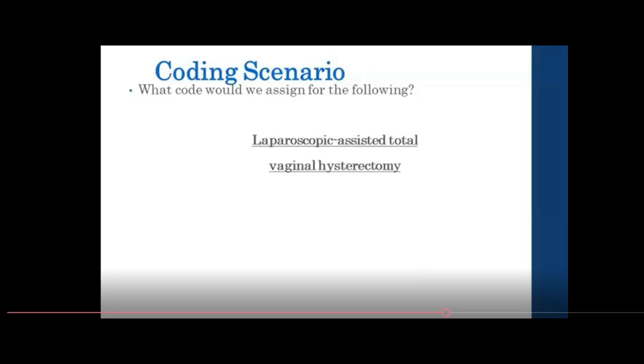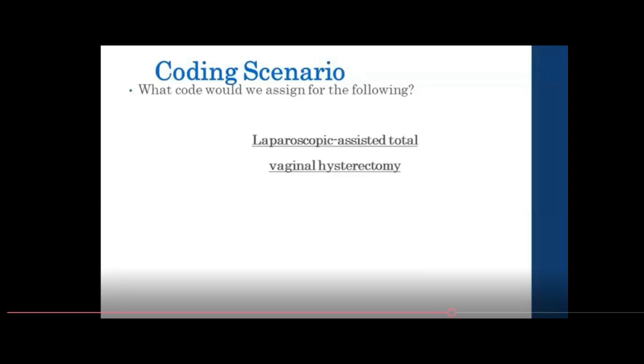But with this scenario, a total one is also cutting out the cervix, which is the bottom of the uterus, right? So a total hysterectomy is the uterus and the cervix. So we're resecting two different body parts, so we're going to have two different procedure codes. Both of them are resection because we're taking out the complete uterus and the complete cervix. You just don't take out a portion during a hysterectomy.